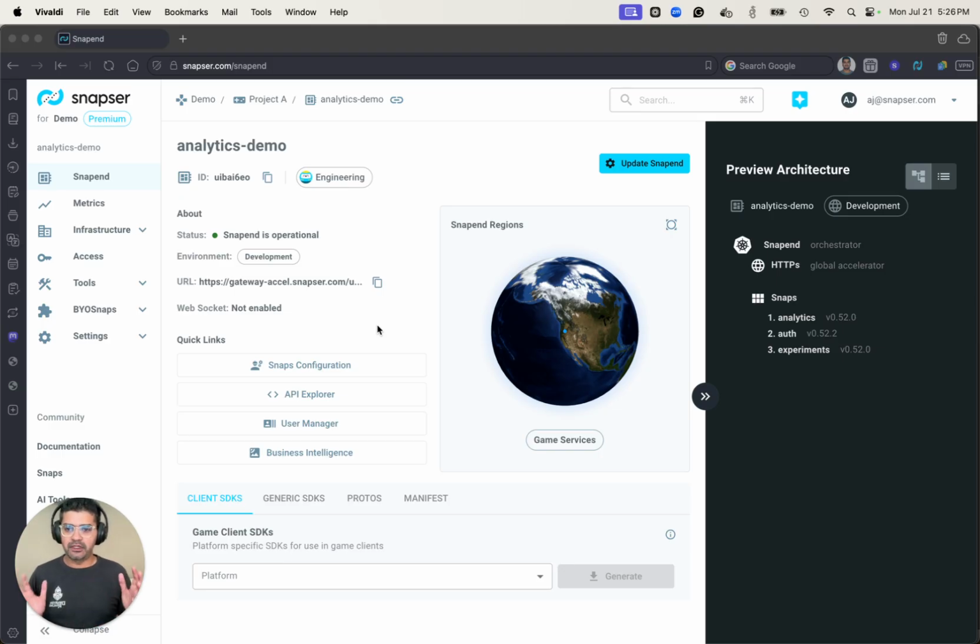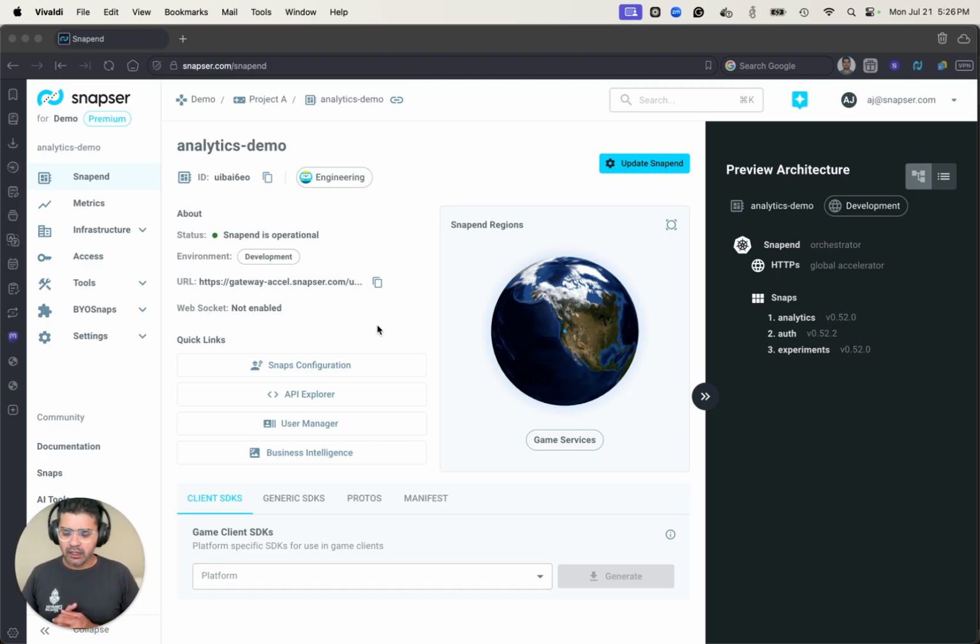The Analytics Snap does three main things. First, it smartly works with other snaps within your backend, collects the relevant information from them, and makes it available to you for you to consume without you having to do any setup whatsoever.